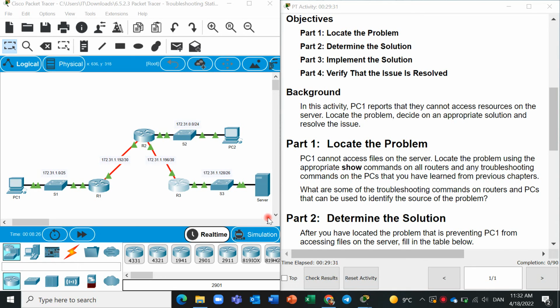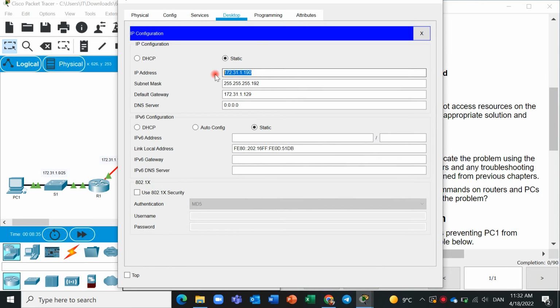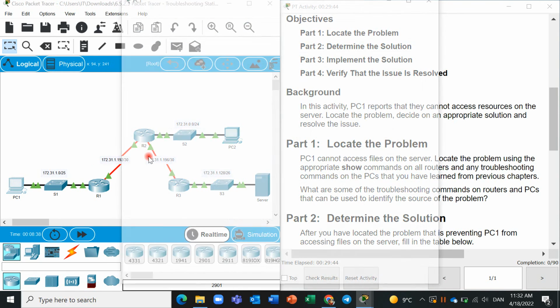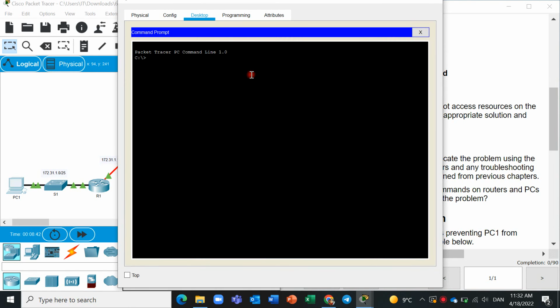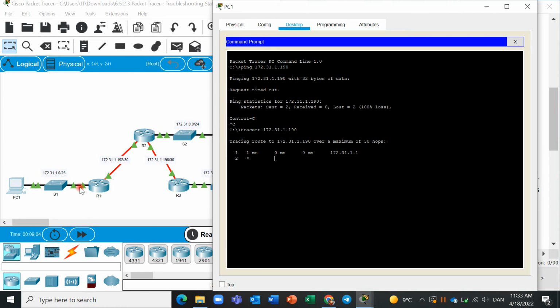First, for example, PC1 cannot ping the server. I can show you. This is the IP address here, and you can see, for example, ping the first IP address that we can use, and we'll be sure, for example, it works. Another thing is traceroute. It's the same because it will be blocked here and cannot forward.